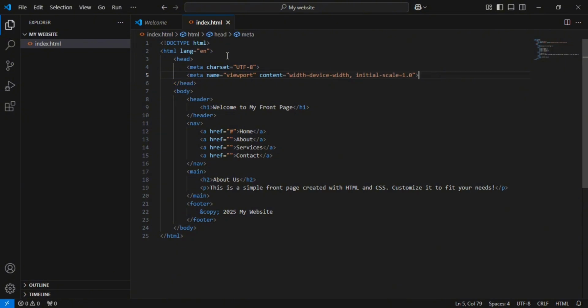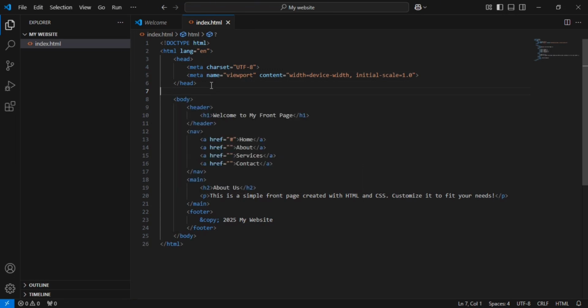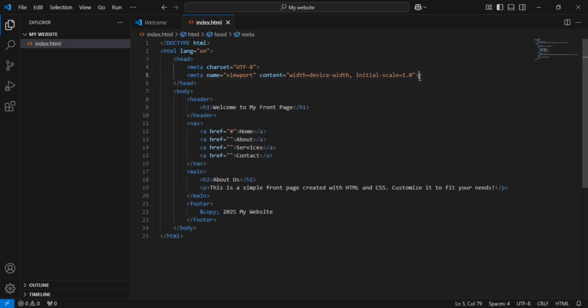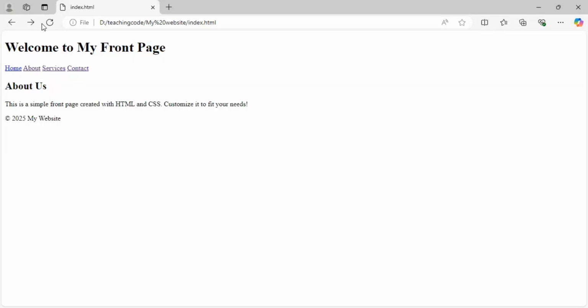It captures the viewport of this website so that it's going to be useful and all that. So we want to write the title of this website. When anybody comes to your web page, they will not see index.html.